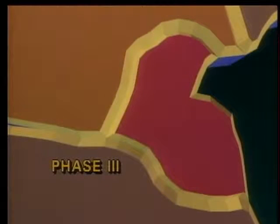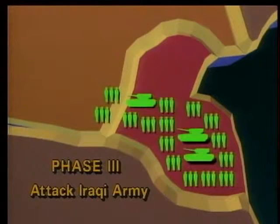During Phase 3, Allied air power would continue to hit the targets of Phase 1, but they would shift their attack to the Iraqi Field Army in the KTO, totaling close to 500,000 men, over 4,000 tanks, and 3,000 artillery pieces. One of the main missions that was given to us by General Schwarzkopf was preparing the battlefield. He called it shaping the battlefield. We had to defeat those elements of his ground forces capable of mass casualties, chemical delivery systems, artillery, armor.